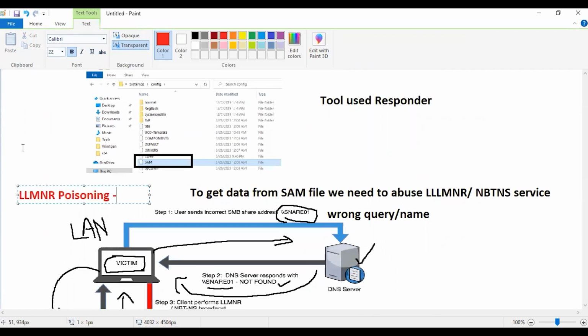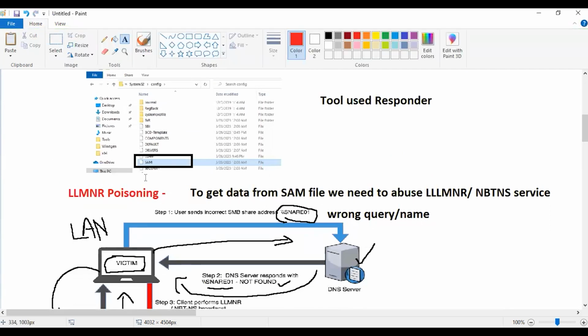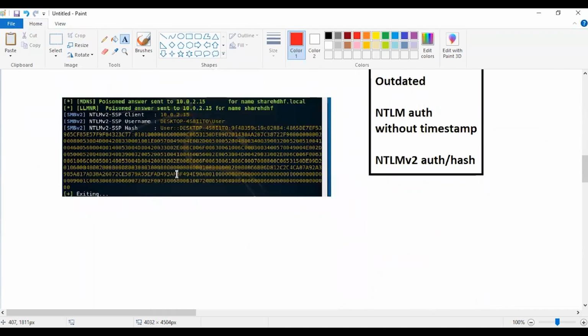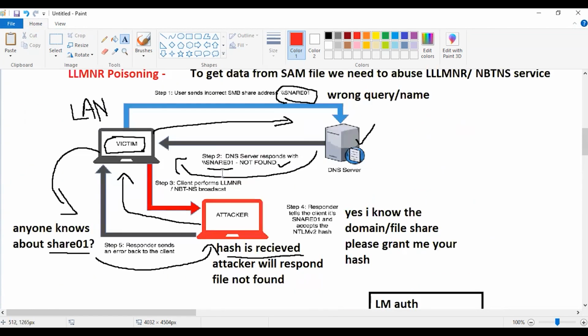LLMNR uses the NTLM v2 hash to encrypt the password. This is the whole theory behind it, and whatever attack we executed is related to this theory.